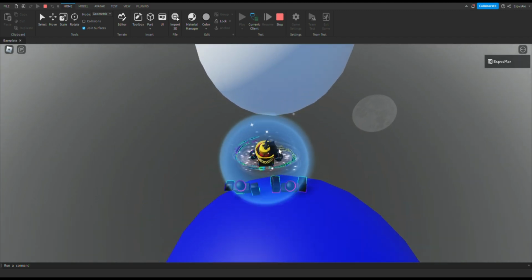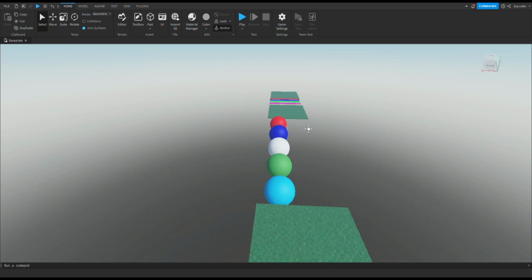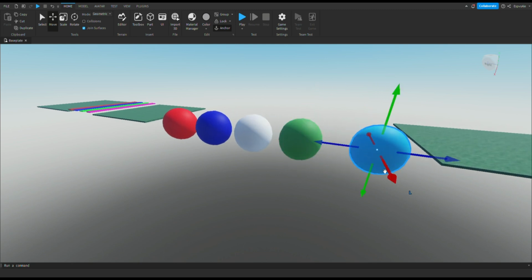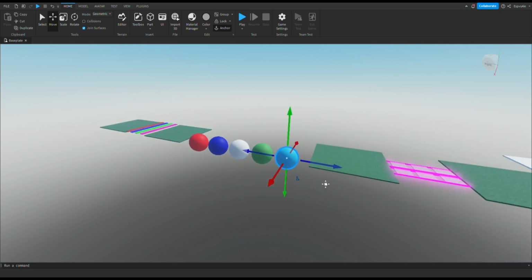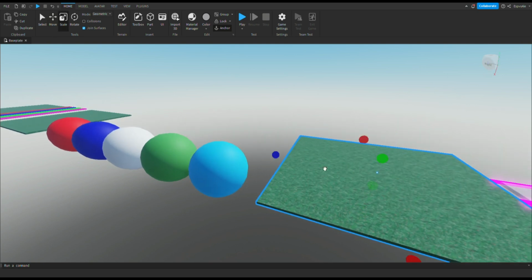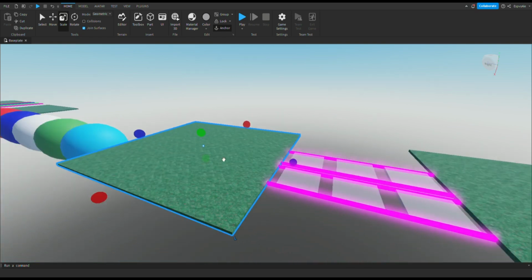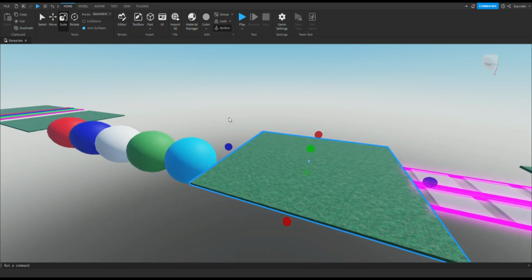Okay, let's test again the white one. Yeah, okay. So I found a mistake at this game, that here it is impossible to jump. So you want to make these closer to each other. And now, yeah, now I want to make this a bit longer, or bigger, let's just say. Okay, now we're, I guess, all set up.